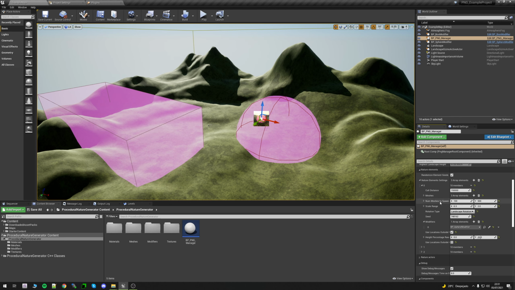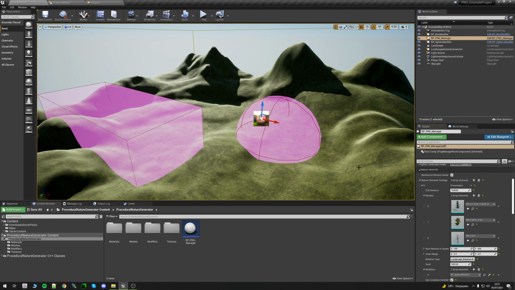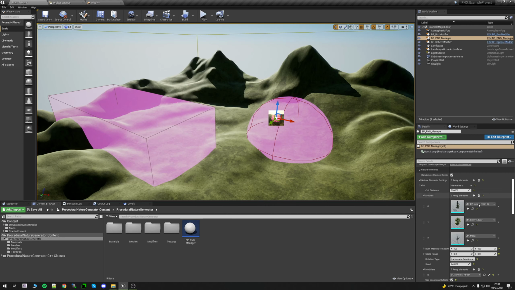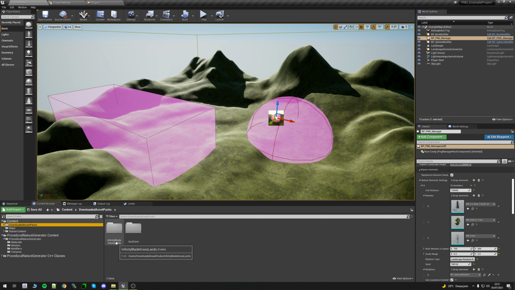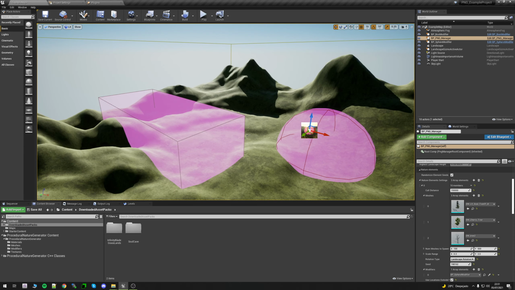For example, here in the first registry I have the trees. I have 3 different trees that are from the Soul Cave and I think the Infinity Blade Grasslands assets. And well, the first thing is the cull distance, that it's the distance at which each generated instance fades out.